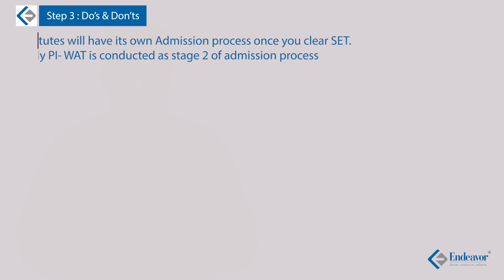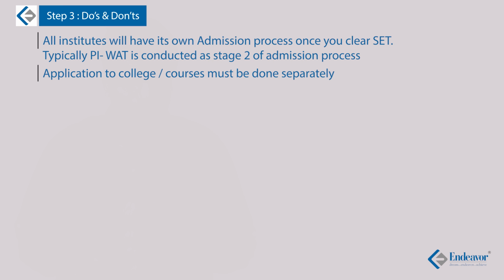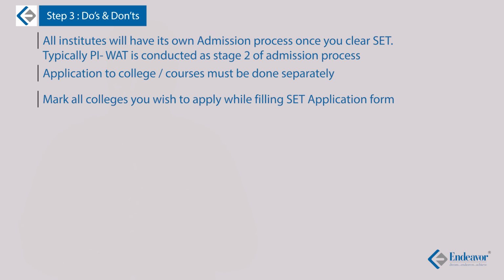Next part is the do's and don'ts or the most frequently asked question with reference to SET. The application process has already started, so you must watch out for the important dates, which we will share towards the end of this video. But before that, while applying for SET, please ensure that you mark multiple colleges or multiple courses that you are inclined towards. Say for example, your first priority is BBA General Management course. So you can apply to both Pune and Noida campus, and simultaneously you can look forward for some allied courses which has a strong management inputs in it, say BBA IT or maybe say BA in liberal arts or maybe economics.